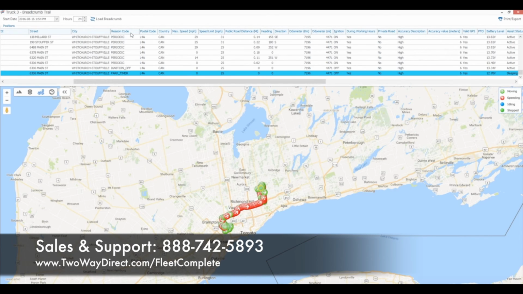The great thing to remember is that once it has been configured, the breadcrumb trail will remember your settings, so you don't need to change it each time. This is user specific, so each individual user will need to configure their reports and their breadcrumb trail as they would like them.